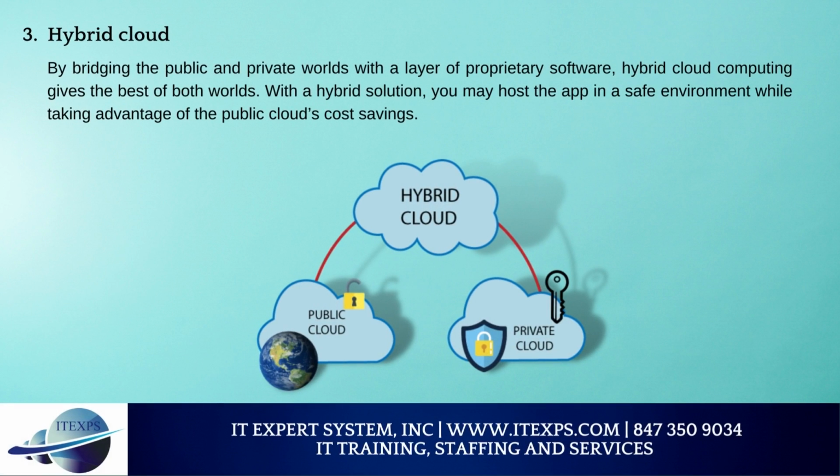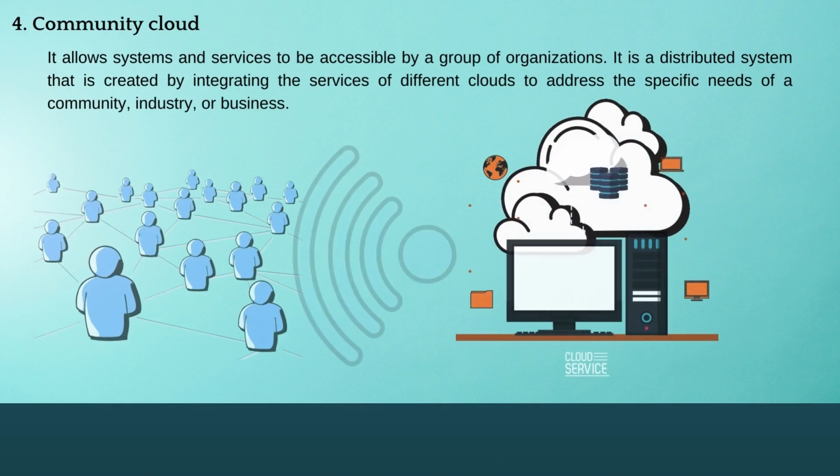3. Hybrid cloud. By bridging the public and private worlds with a layer of proprietary software, hybrid cloud computing gives the best of both worlds. With a hybrid solution, you may host the app in a safe environment while taking advantage of the public cloud's cost savings. Organizations can move data and applications between different clouds using a combination of 2 or more cloud deployment methods, depending on their needs.